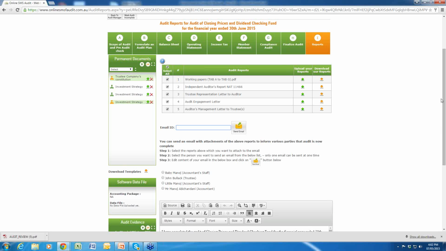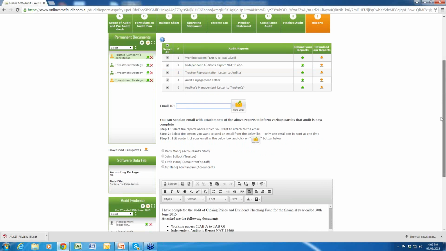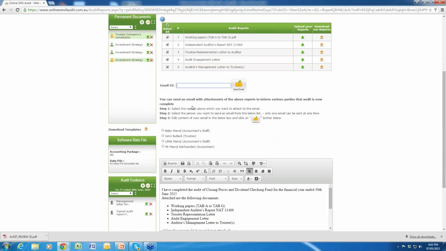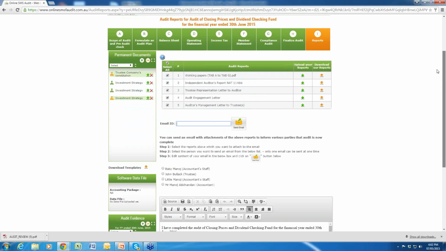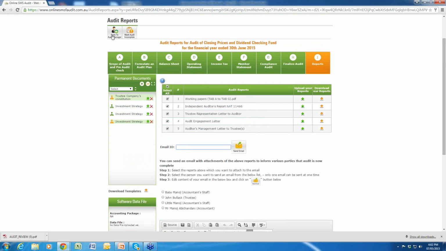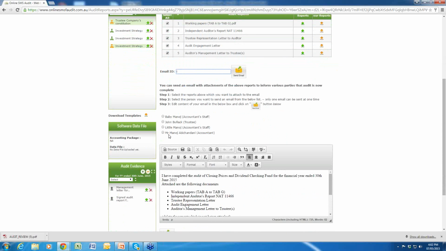But what has been added is what you can see down here, and I'm just going to take you very slowly towards it so that you fully understand. Now, this is optional. You don't have to use it. Frankly, your audit is over. If you click back to Audit Manager, then you don't have to worry about all this. But if you want to somehow inform the accountant, you will probably pick this guy and you say, okay, my job is now done.